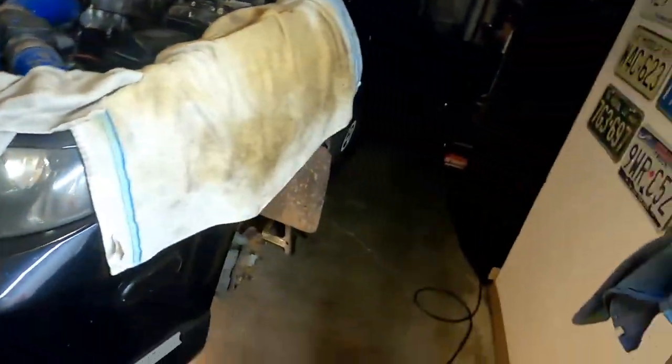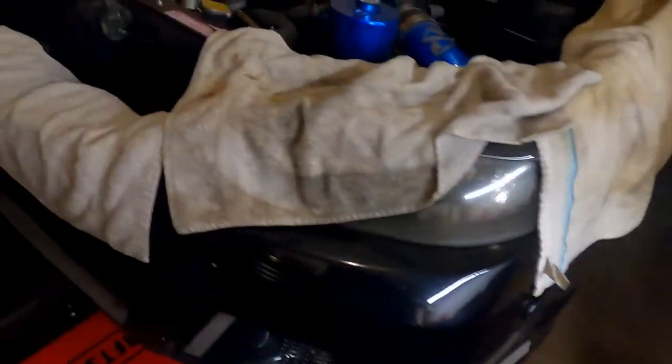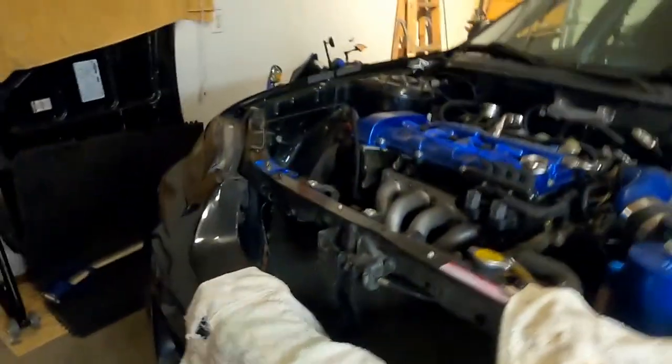So the other thing I've already done is I've removed the underbody trays. You can see that they're back there. And it's a bunch of miscellaneous 10 millimeter bolts. And I say 10 millimeter because that's the size you need, not because it's an 06. Okay. So we've removed those trays under here. See, I've already removed all this crap off the bumper. That was done before. That's off. Wheels are off.